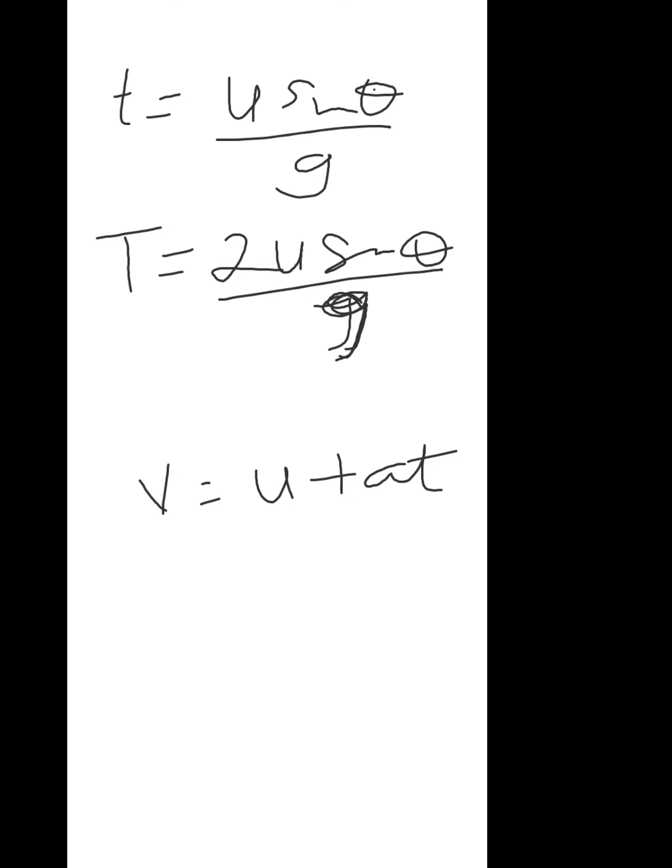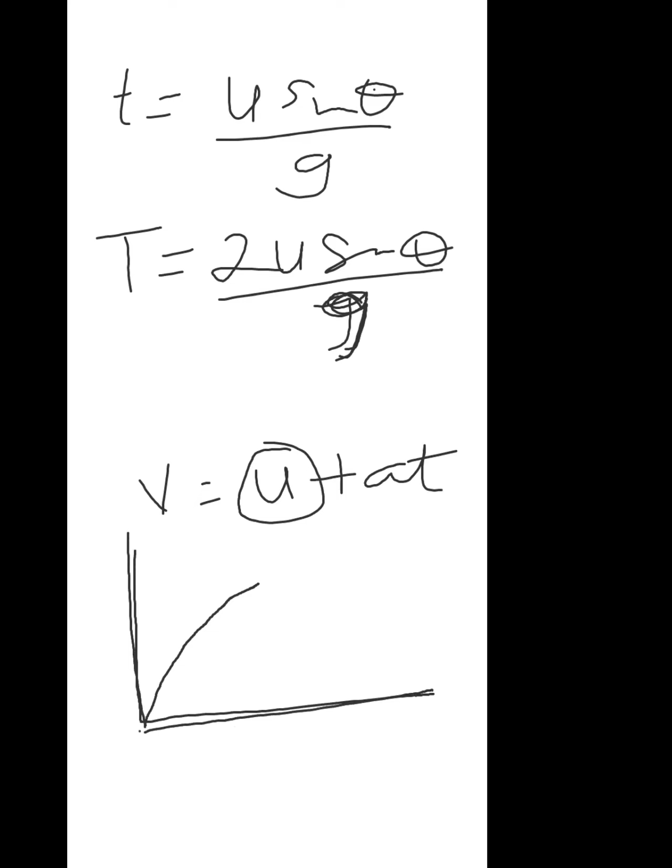In this situation, when you are throwing something up like this, the U that you have here is the initial velocity. But you can see that this velocity is neither vertical nor horizontal. It is oblique. So what is this sine theta doing? The sine theta is talking about the angle of projection. The angle of projection is the theta. And your g is referred to as acceleration due to gravity.